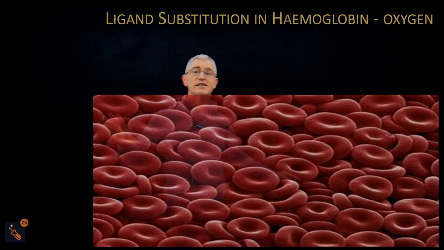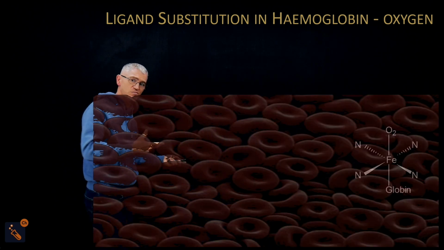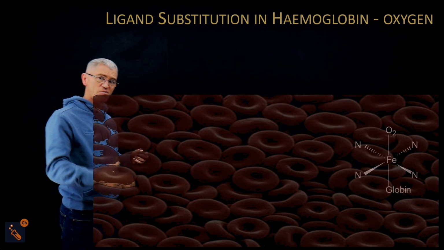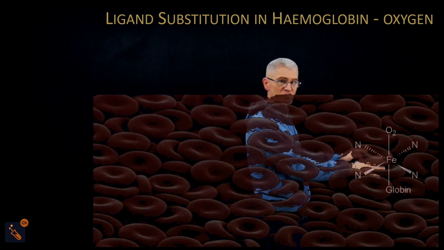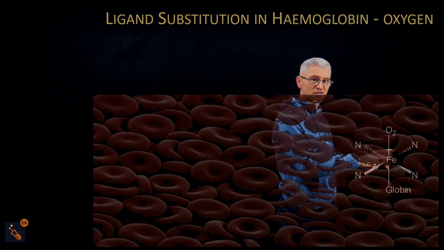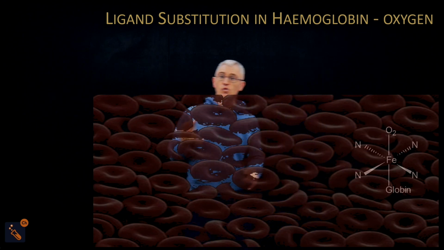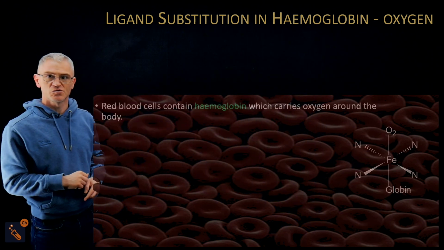Next one is blood. You can see all the blood here now. Most of what I'm going to tell you you don't need. I don't want you to switch off, but you don't need it. Okay, so what you've got here is your blood cells. Okay, and we've got globin here. So this is hemoglobin. Notice the oxygen is bonded to the iron. Now, the thing you need to know is that is a dative covalent bond or a coordinate bond. So it's a coordinate bond.